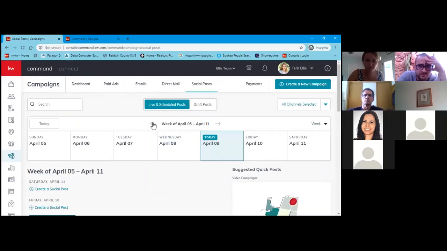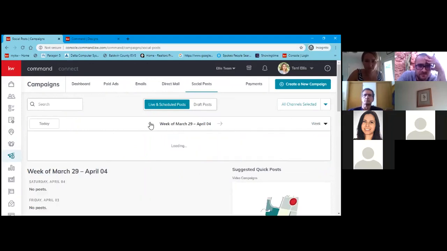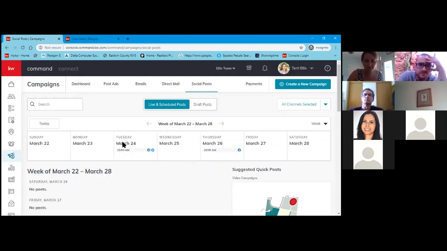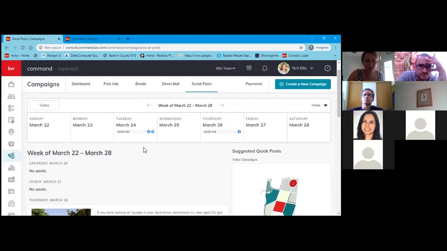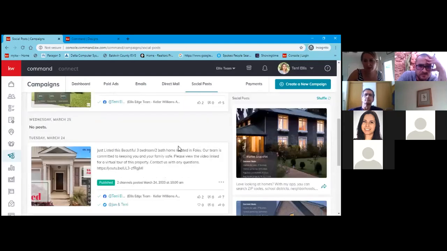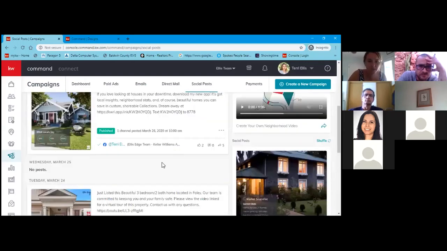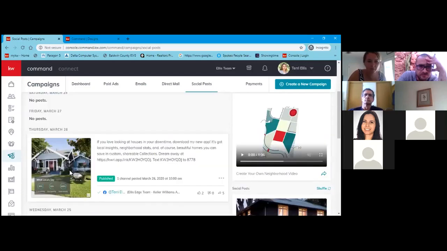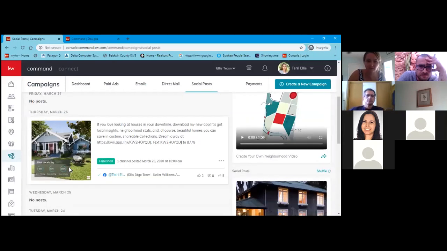But as far as the social posts, let's see, week of. So like for this one, I know this is back further. I haven't scheduled anything recently. But this is one that I published that was just from Designs as well. If you're looking for a house in downtown, download my app. This was for the app itself.